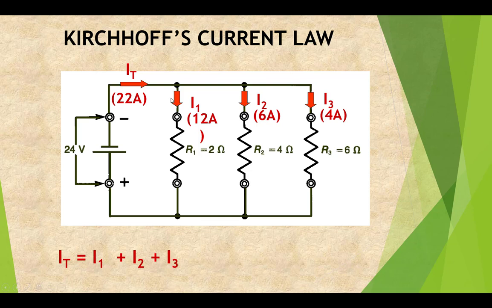24 across here. So using Ohm's law, 24 divided by 2 is 12 amps. 24 divided by 4 is 6 amps. 24 divided by 6 is 4 amps. I've got that current here. If we didn't know this current and use proportionality, we could have calculated the individual currents knowing that they all combine to equal this. This is saying whatever's coming in has to equal what's going out.